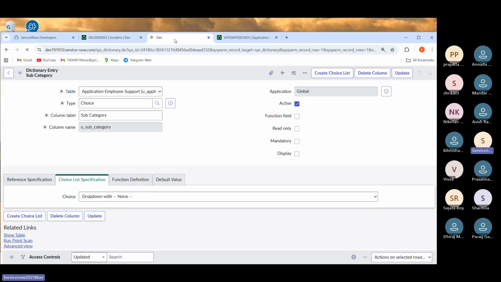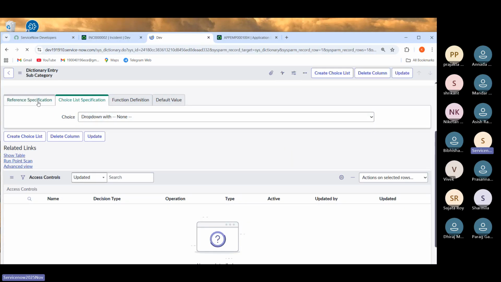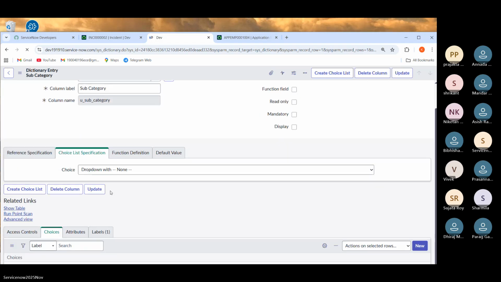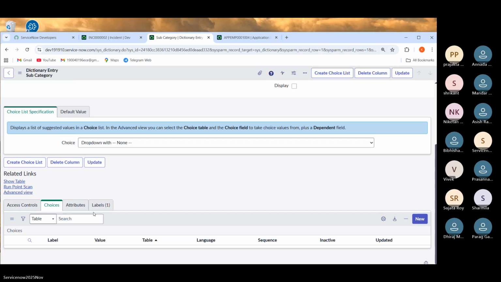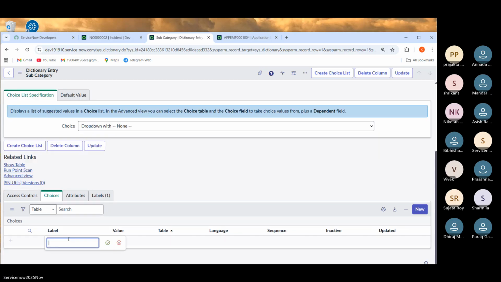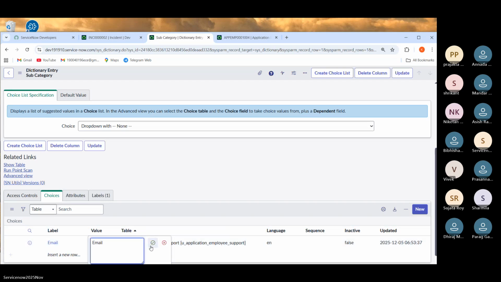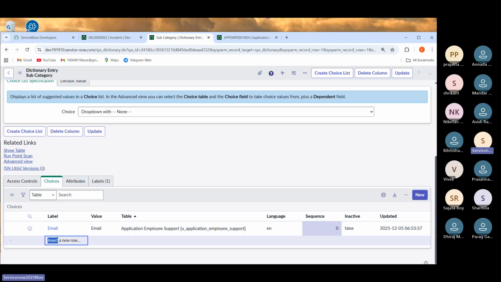So let me add both. Here also just go down in the choices. Email, label, and value also email. And I want it to be displayed in sequence, like alphabetical order. And the next one is OS.